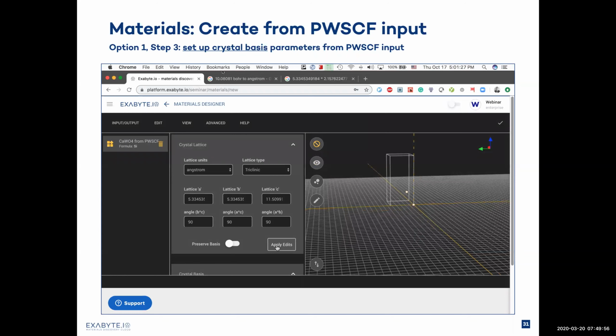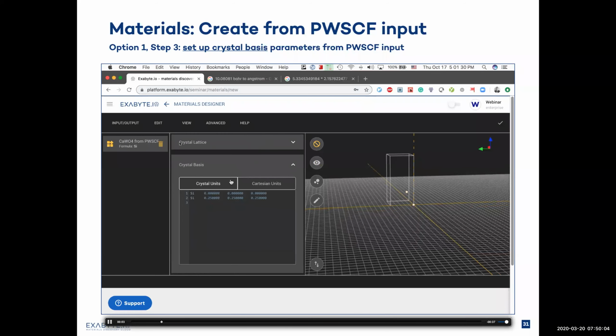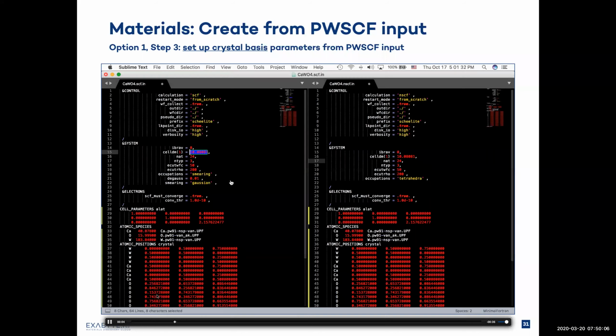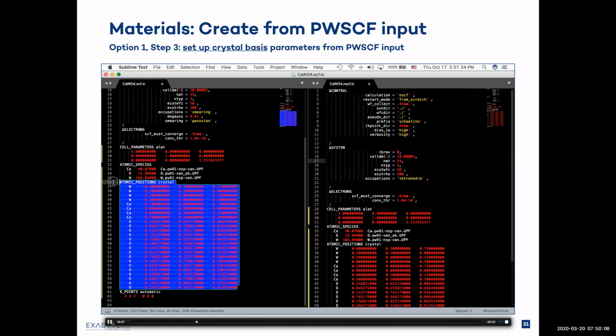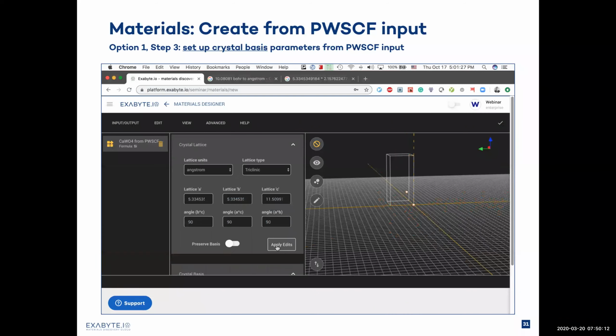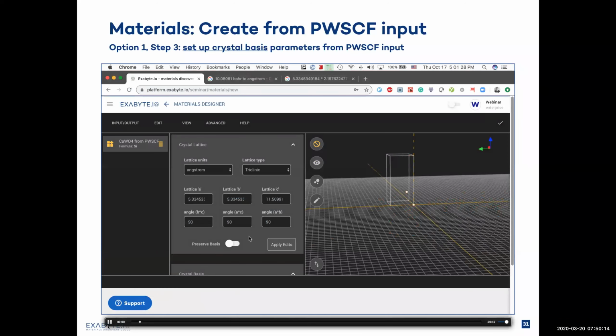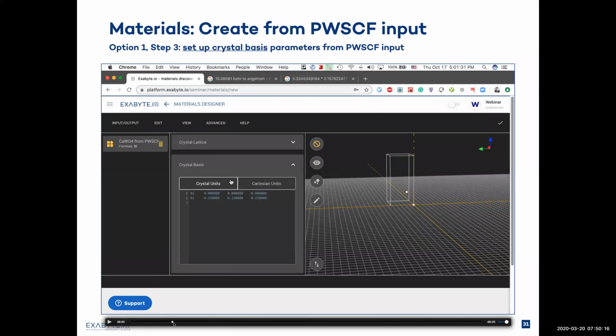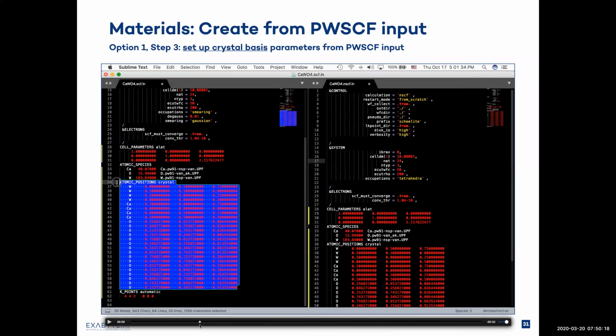The second step is when we set the crystal basis parameters using the PWSCF input. And so we close the crystal lattice dialog and proceed to migrate the basis information. Apologies. Let's get back to it. So we copy the crystal basis information. It's already in crystal coordinates here.